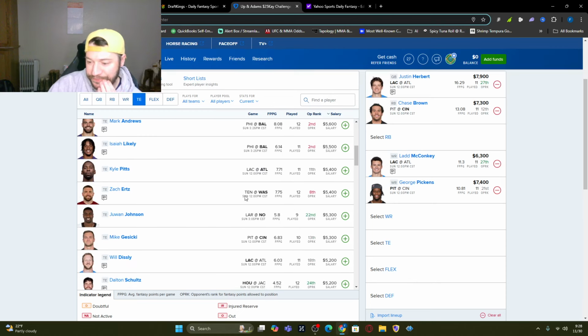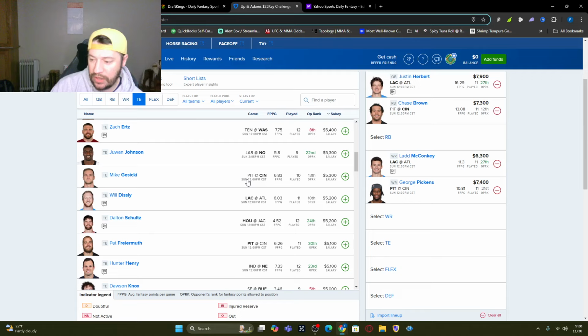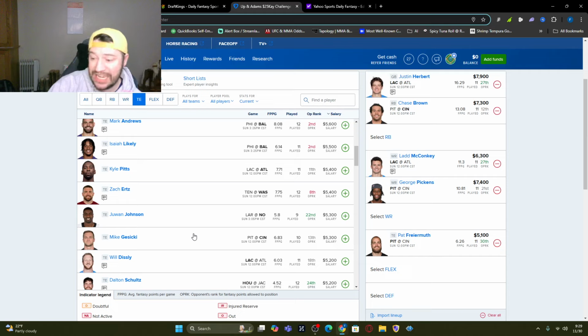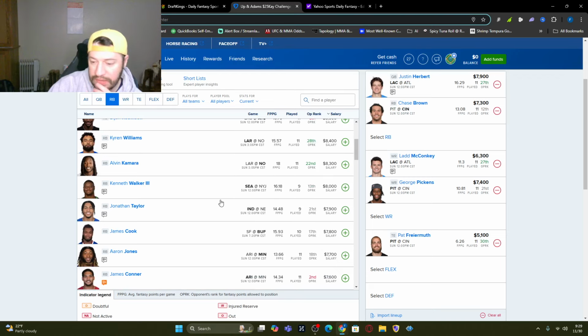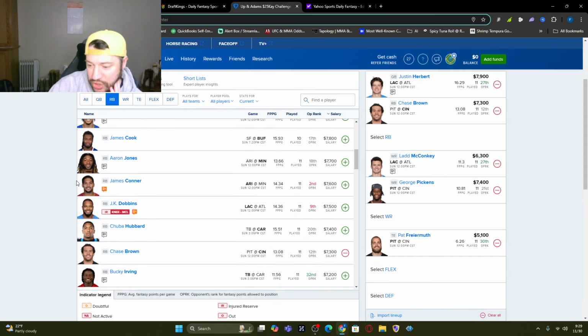Maybe coming down here, a Pat Freiermuth, I don't mind at 5,100. I will take Pat. So we'll save a little bit of money there instead of going up. So it initially said Zach Ertz. We're going to save 300 and go with Freiermuth there. So we still need a second running back. That just depends on the lineup that they want. They've got Alvin Kamara and Jonathan Taylor there. I just do not trust Jonathan Taylor as much.